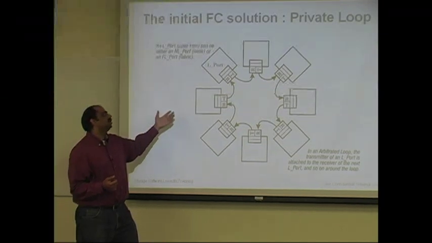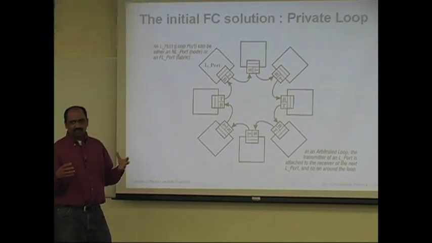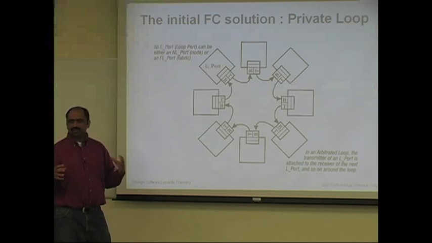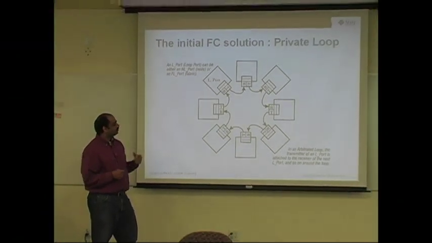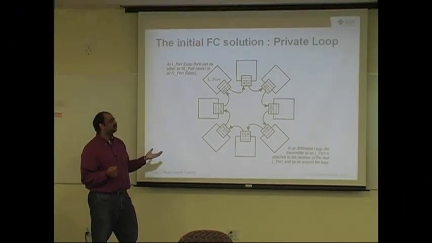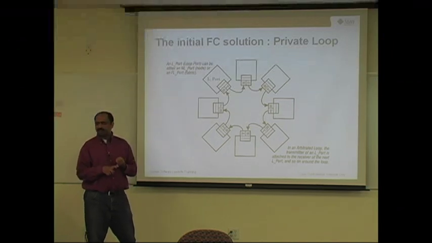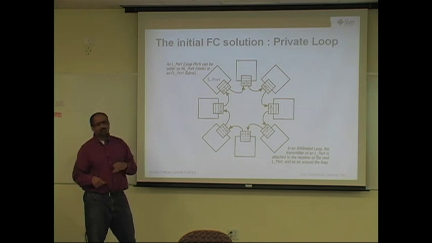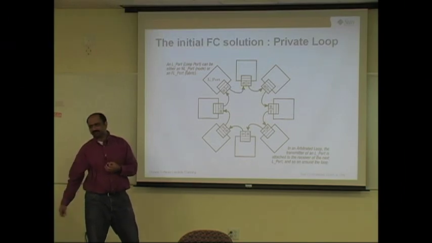So you can see that multiple devices are connected to each other, but still they can communicate to each other in a point-to-point manner. But there is a disadvantage of this topology, which is that you have to do an arbitration and you have to do a close for every transaction. When we go into switch, we'll see that the arbitration goes away and the selection goes away and close goes away.